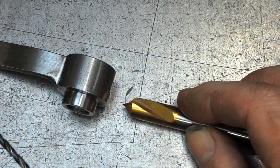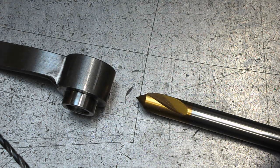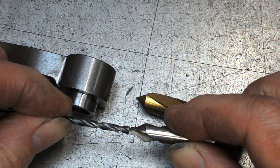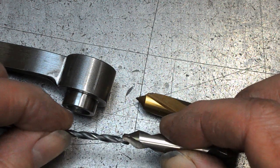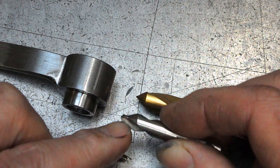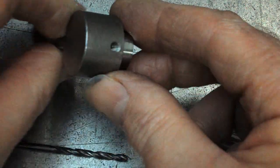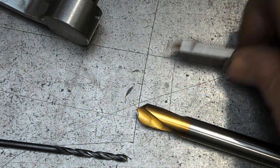I mean, the centre drills did the job, and I think the one that had the same size pilot as the drill that we were following up with, yeah, it took a bit longer because you were drilling the pilot hole, which, as I said before, you didn't really need, but that little bit of extra time used on the centre drill, you saved in drilling afterwards. So there's not a lot in it. And you've got a 60 degree countersink instead of a 90 degree with that one. Can you tell the difference? Nah, don't think so.